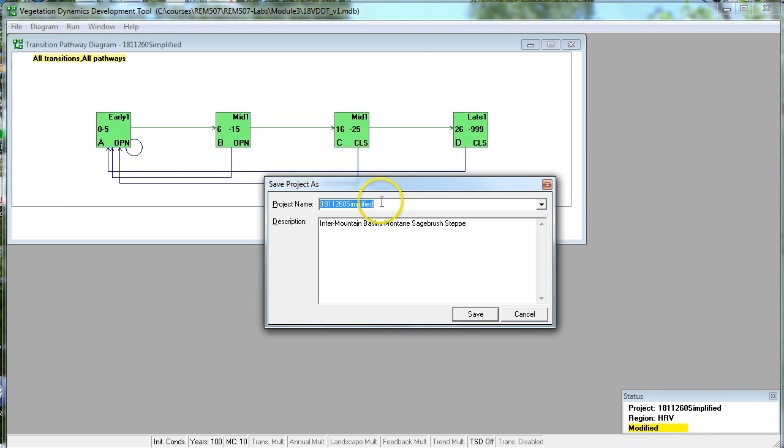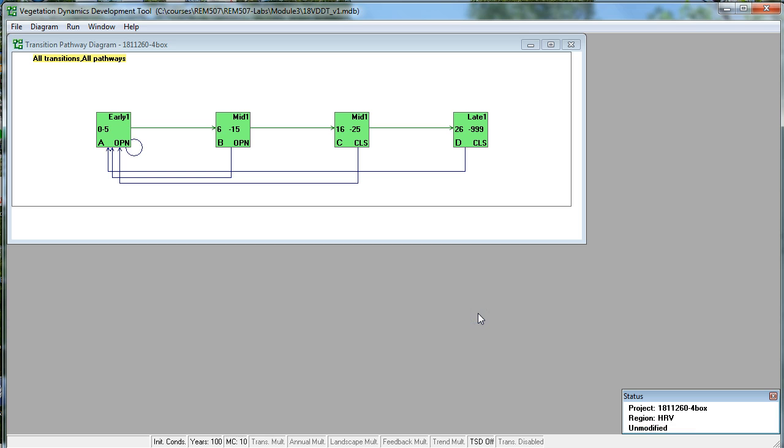Otherwise, your other model will disappear. So you can call this either simplified 2, or you can call it something else, like my model, or 4-box model. Maybe I'll call it 4-box. Just give it a new name, because then you can go back to your old model, and you can also look at this new model that you created.